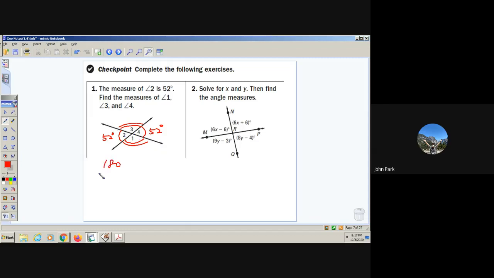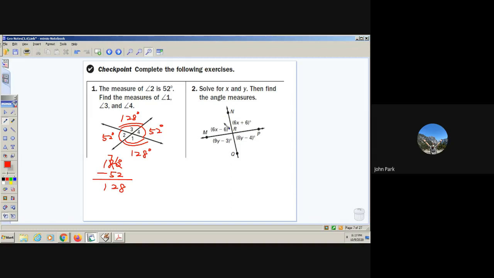So you can just do 180 minus 52, which is going to be 8, because we have to borrow from the 7, so that's 10, right? And so that's going to be 2 and 1. So this is going to be 128 degrees, which adds up to 180. And then the opposite corner, which is the vertical angles, is going to be congruent. So that's also going to be 128 degrees. Okay? So that's vertical angles are congruent, and linear pair adds up to 180 degrees.